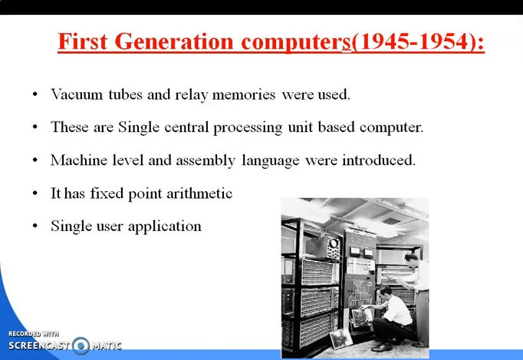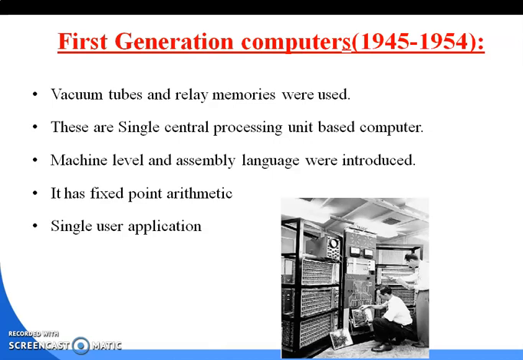The abacus is a device developed by the Chinese people for calculation, the sand table is also a calculating device, and the differential engine was developed by Charles Babbage. Initially that engine acted as a calculating device. For what purpose was it used? It was used for fixed calculations, the basic operations of addition and subtraction. Clear now? After that the first generation of computers starts, whose era is 1945 to 1954.